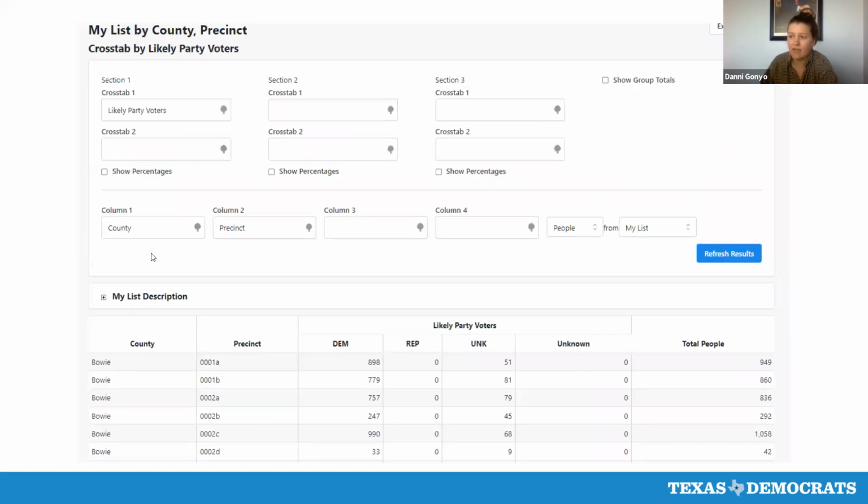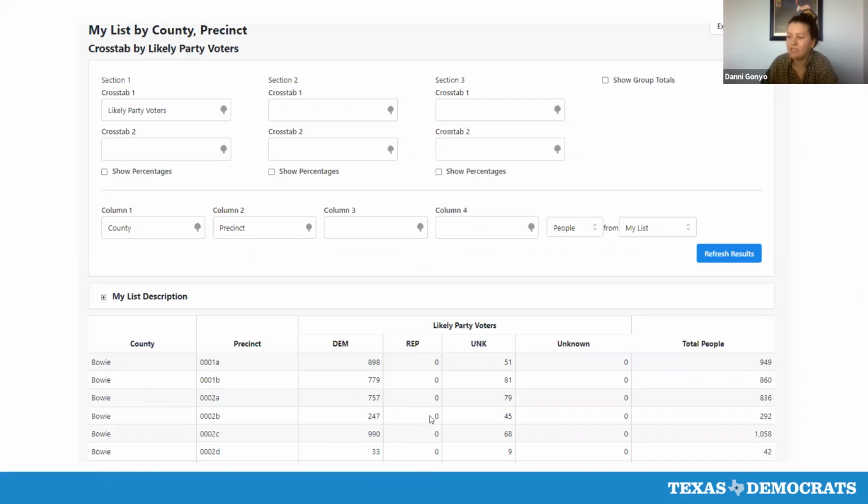Another example is looking at a crosstab of likely party voters by precinct in a district. So all I did up here was, on crosstab, I did likely party voters under targets, and we can see the number of Democrats versus people in the Republican target in each precinct. These numbers don't seem, oh, okay.